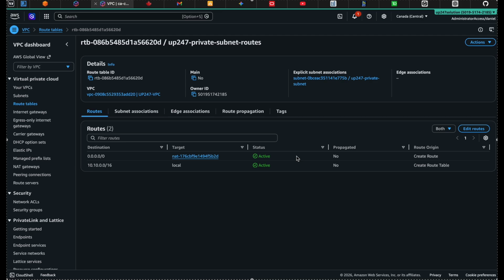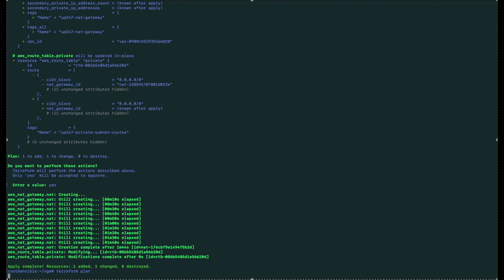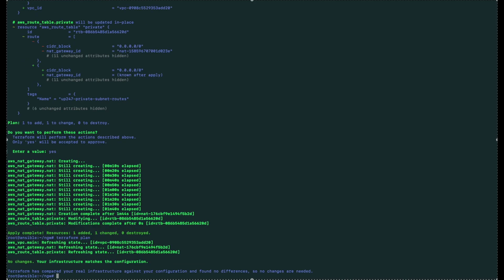Now let's head back to Terraform to see the output of the Terraform plan. No changes, and that tells us Terraform state and AWS infrastructure are in sync again. With all resources under Terraform management, we can now test run deletion of the NAT gateway in Terraform.